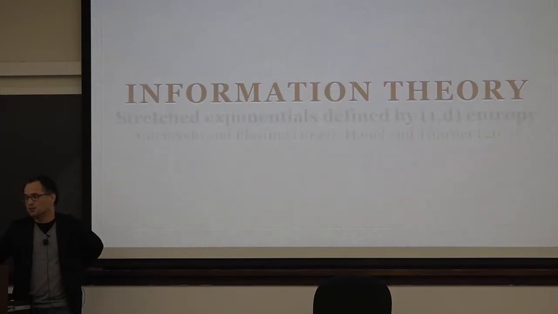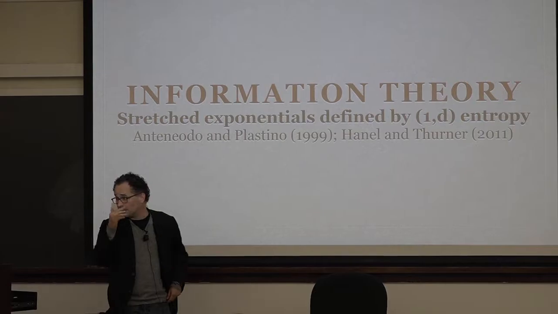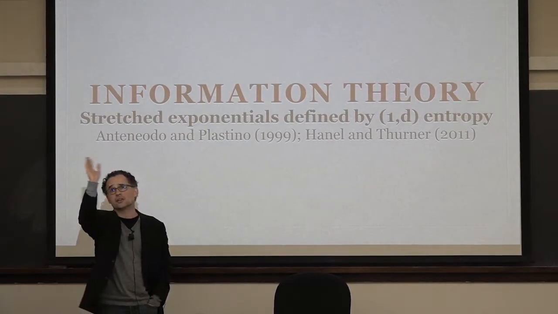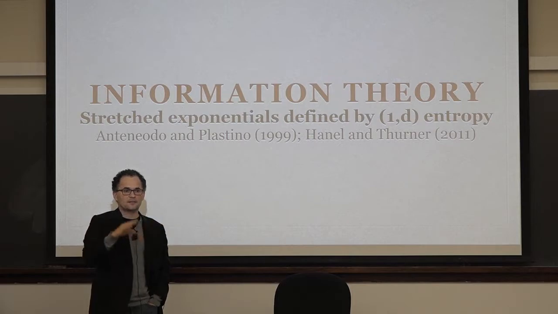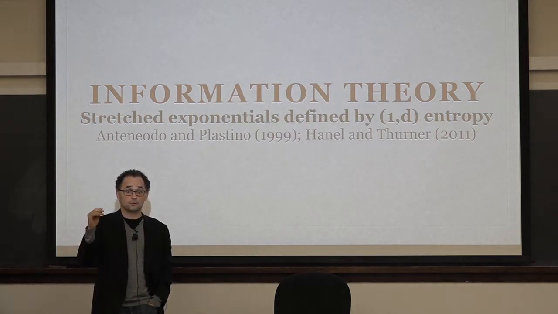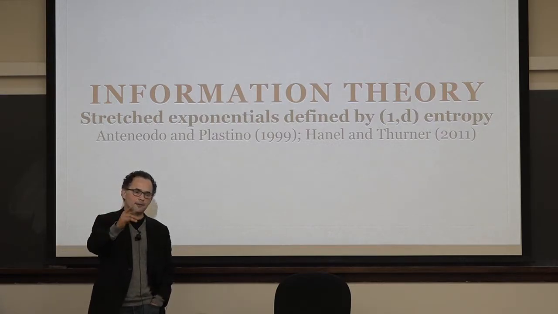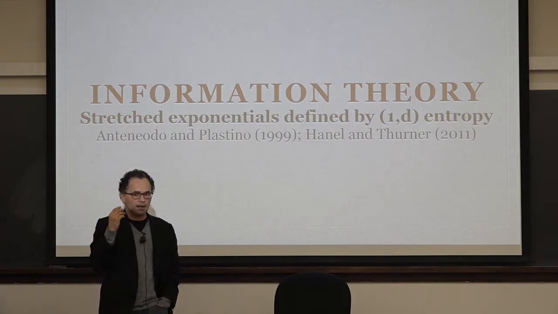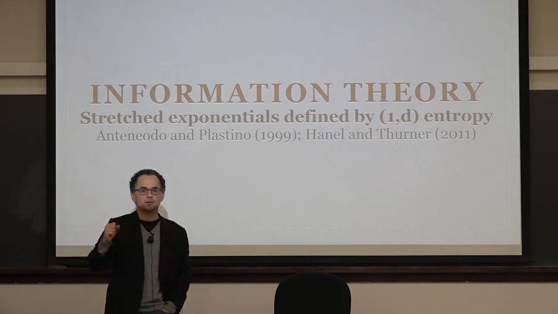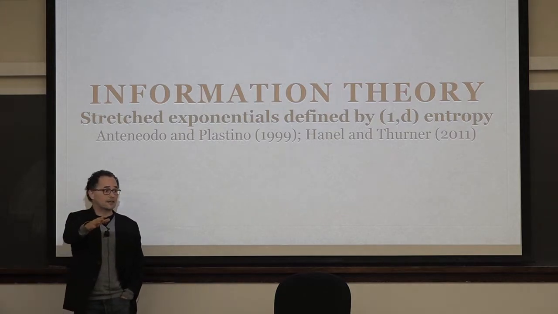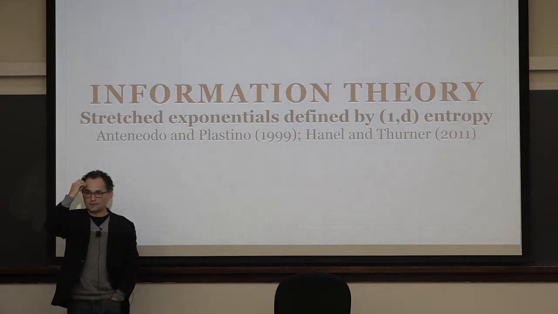Okay, let's move on. The last point about information theory is this idea of the stretched exponential as distributions that are actually defined by a particular entropy functional, the 1D generalized entropy. People can ask me about it at the end. This is not as spurious and ad hoc as it seems. It's finally becoming clearer to more than a couple of people that what Hanel and Thurner have done recently, and even more recently in a paper with Murray Gell-Mann further generalizing and grounding this, is give us a conceptually sound way to think about all of these different entropy functionals and what they mean in terms of the functioning of all sorts of different systems. I'd be happy to talk about it, as much as I understand it, during the discussion or any time. In fact, once I start talking about this, you can't get me to stop.